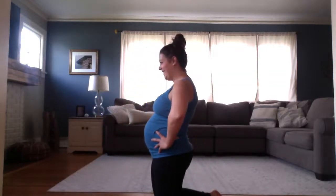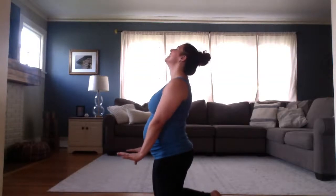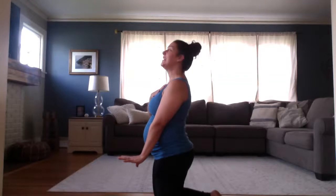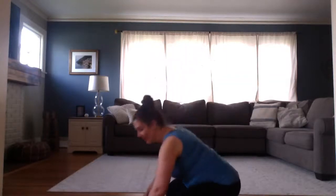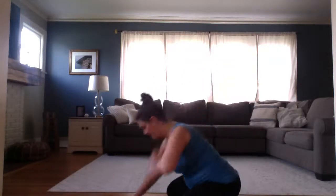Woo. Hold that position. That is very comfortable for my belly, so hold that. Ugh. It's like the opposite of what I want to do. Holding. Good, breathing. Sit it back to that child pose one more time. Breathe deep here. Open up those knees a little bit. Get the chest nice and close to the floor. Relax. Breathe.